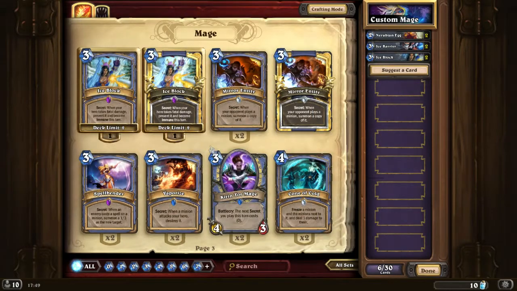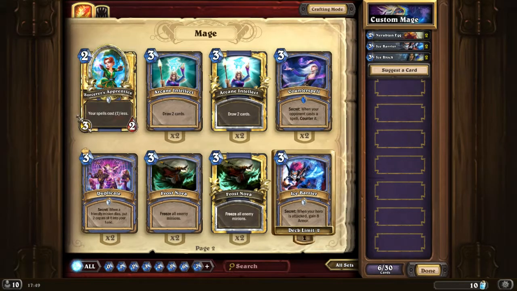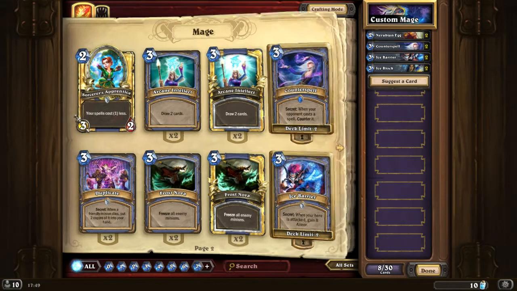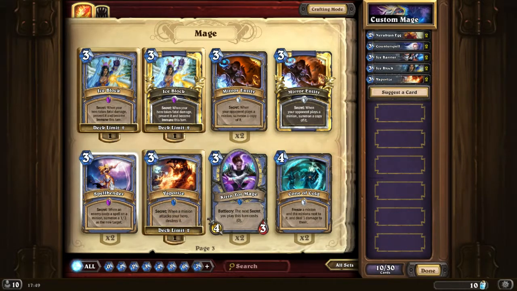Or she has, rather. Sorry, Saffron. What did it say, he? I don't remember. Is it a she? It's a she. Yeah. Saffron has something like Deep Freeze or something. I don't remember. But it deals like 7 damage for 3 mana. Yeah. It's pretty deadly. So that's not bad. So otherwise we'll put in just normal stall mage things, I think.